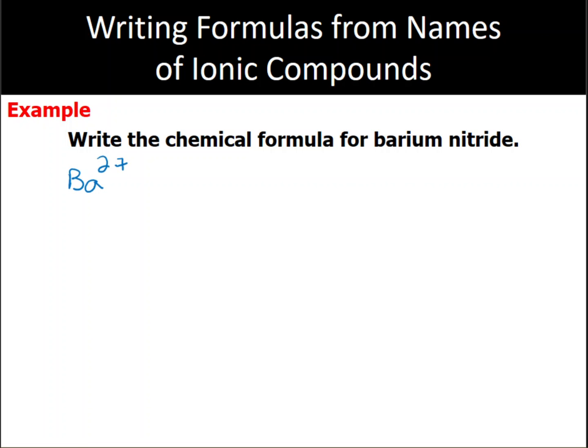+2, very good. Now, let's look at nitride. Is nitrogen a metal or a nonmetal? Nonmetal, very good. Would you expect it to form an anion or cation? Anion, very good. Now, nitrogen is in group 5A. What would you expect the charge of nitride to be? -3, very good.